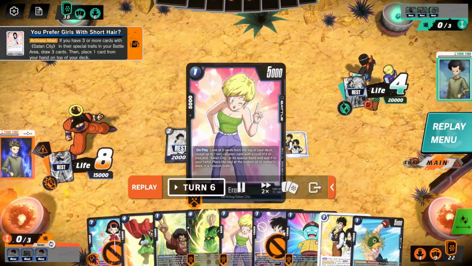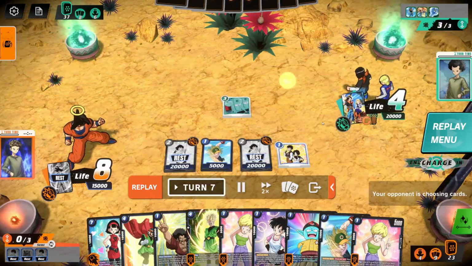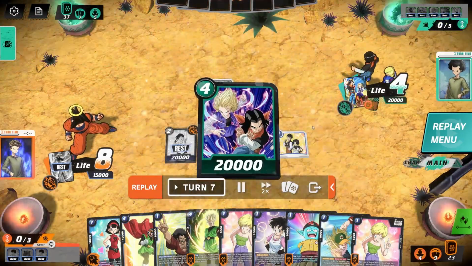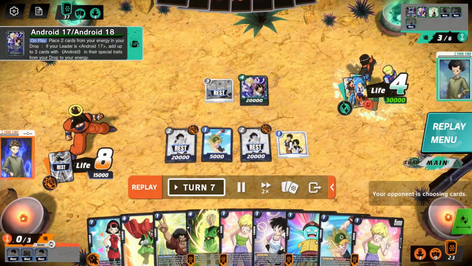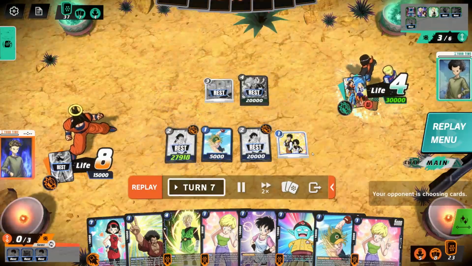And we're just going to keep playing more girls with short hair. Actually, an insanely broken combo with this deck. Just being able to grab girls with short hair off of our 2-cost Videls, and just keep cycling them, drawing. Like, look, our hand's at 9, 4 cards on board, and we're still at 8 life. So, pretty disgusting.